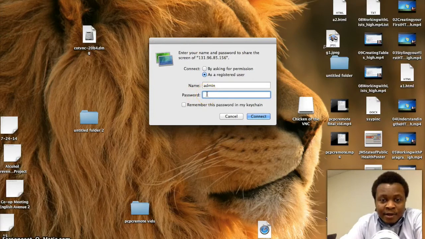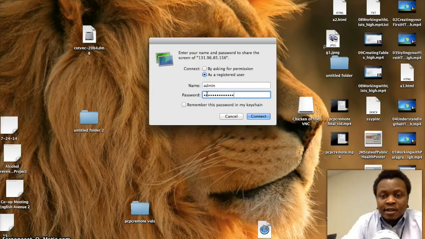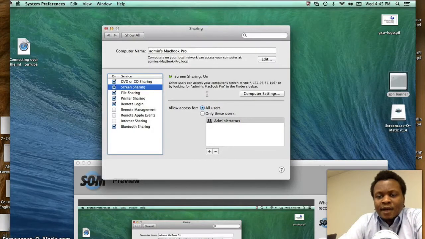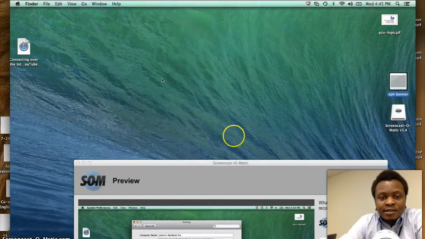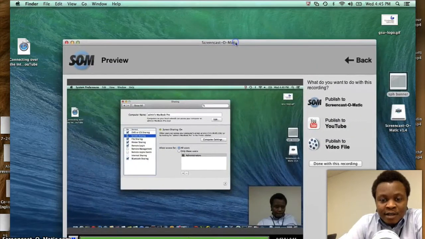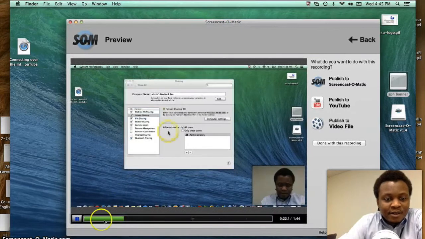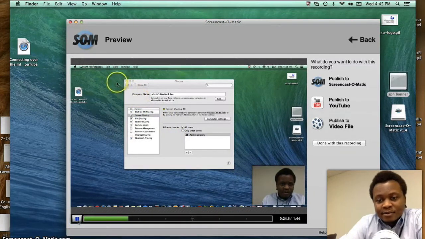and I'm logging into the admin user, and I'm going to go ahead and put in my password for that. Of course, you will have a unique password for your personal login. After we click connect, we wait, and now we can share screens and manipulate things within there. Like, we'll close this. And here's the video that I just made a second ago. Fun stuff. We'll go ahead and play around with that. And it's as easy as that.